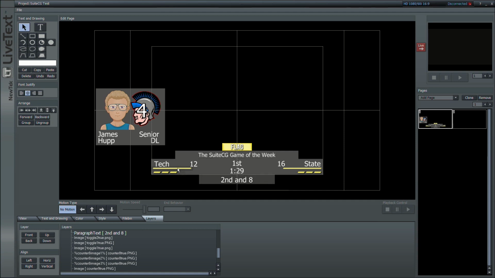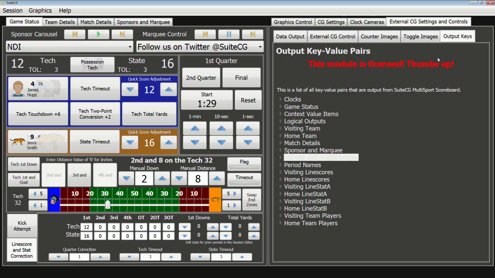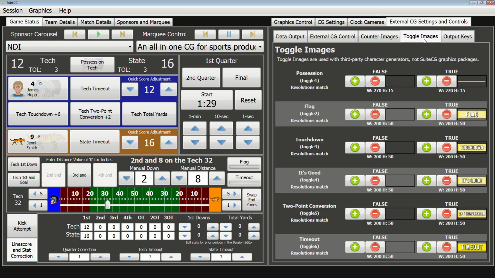All right, so let's come over here to these two yellow underlines underneath the team names. These are actually part of what we call a toggle image in SuiteCG, and this is what we use for ball possession. So let's come on back over to SuiteCG, and I'm going to come over here to this tab called Toggle Images.